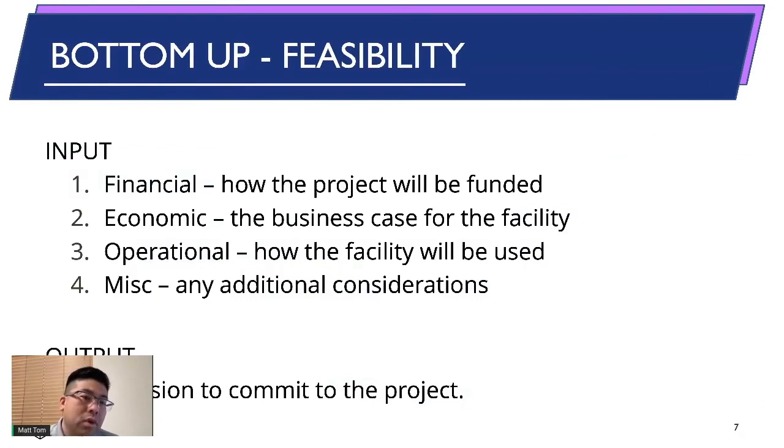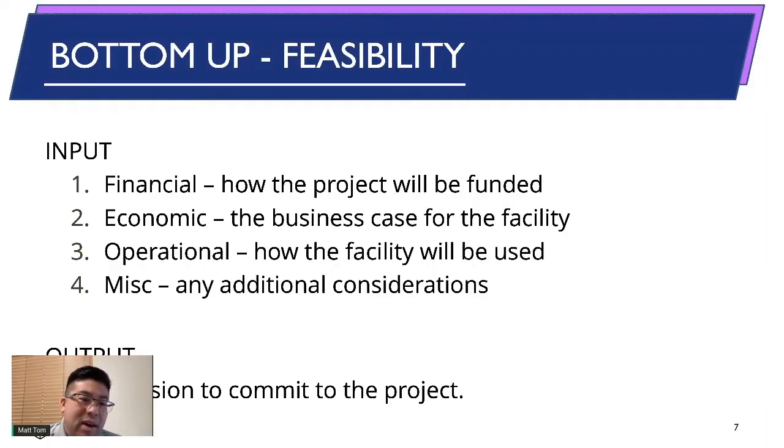So let's kind of do some of those details. So what does feasibility look like? So our inputs here are going to be financial, economic, operational, and then I just put a catch-all other. The idea for each one of these bullet points is really to do a survey out there, get comparisons, get benchmarks. Probably somebody has done something similar to what you want to do. And so here you're kind of like checking yourself to make sure that your plan is solid. It's not too crazy in timeline, in finances, things like that. So this is kind of like the final check to make sure you really want to commit to your project. And so that's what I put there as the output. Once you complete all of these checks, you're committed on the way.